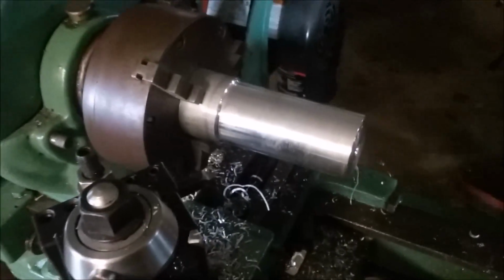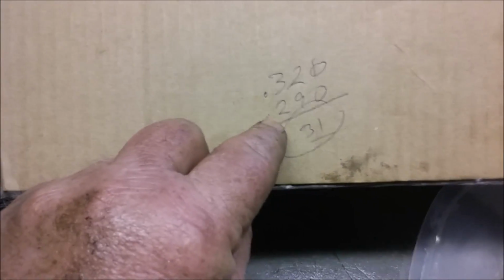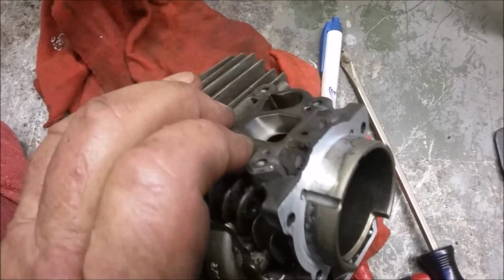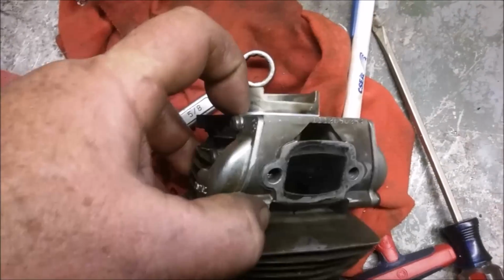You know, I got pretty much what I'm looking for. There's the arbor. There's my button. And I measured on the ear 320. I ended up close to 290, so that's close to 30 thousandths. And there's the surface finish right there. I had to go a little bit into the flange.